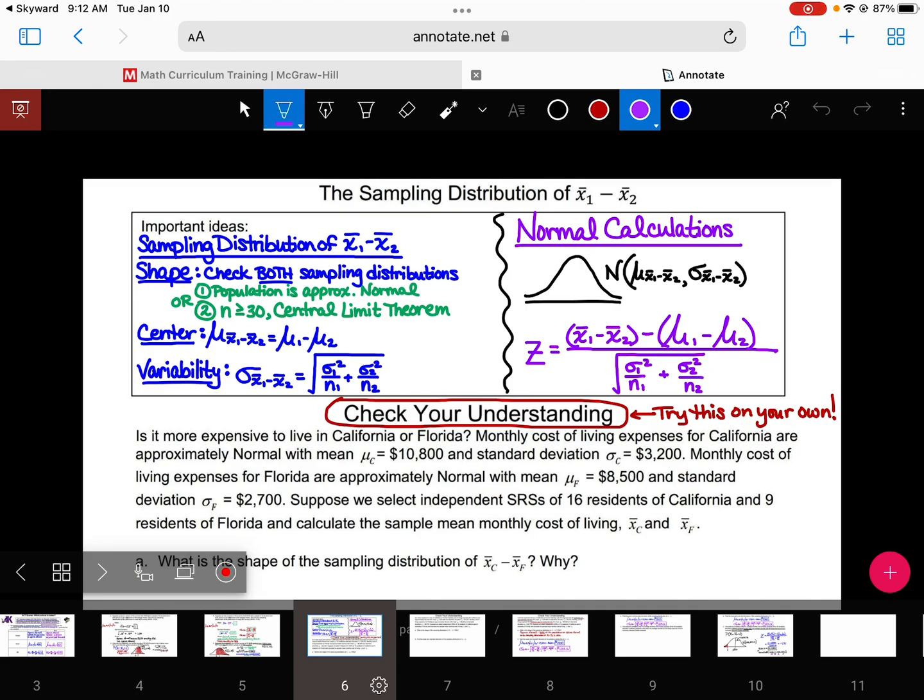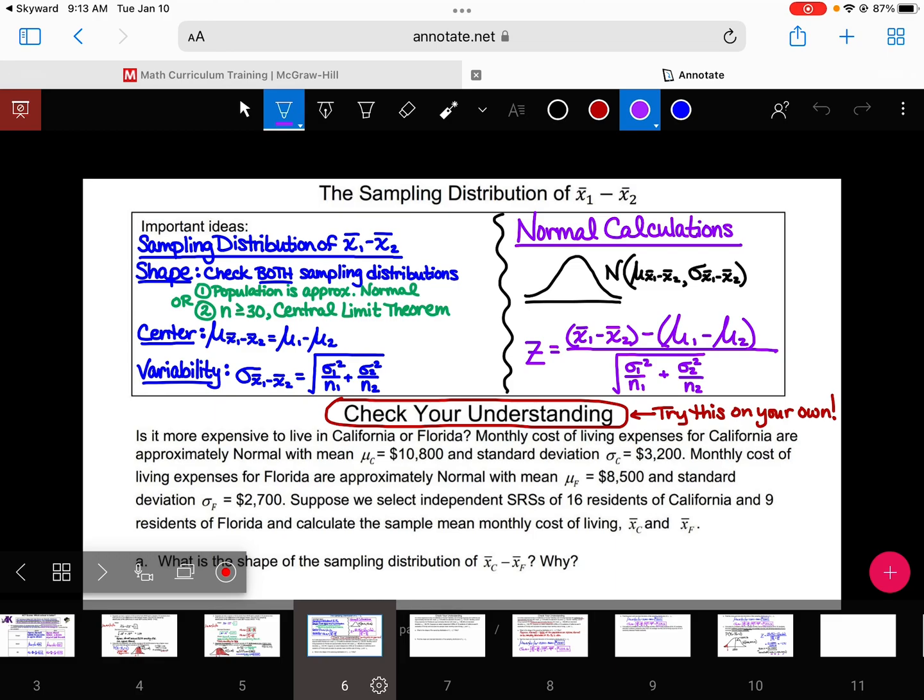What if that didn't work for one of my two states here? Say that wasn't true for California. Could I say anything about the shape? No. In that case, I would say that the shape is not normal. I don't know whether it's skewed left, skewed right. I don't know whether it's symmetric. I don't have any idea about the shape, but I can say that the shape is not normal. And then I would go on to say why I would have to say it's not normal. Either the population's not normal and it's failing at the central limit theorem, or some other reasoning there. I would have to provide that justification.